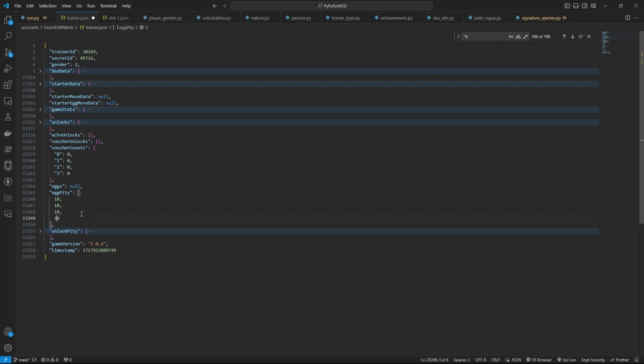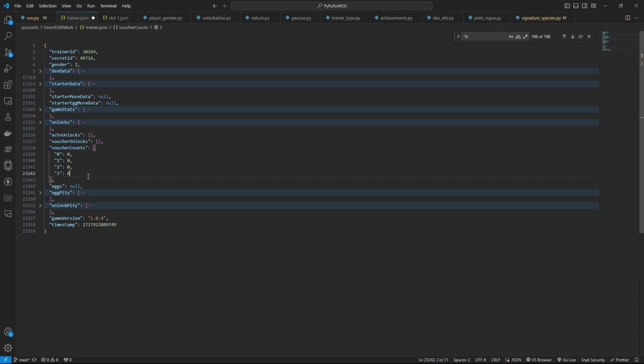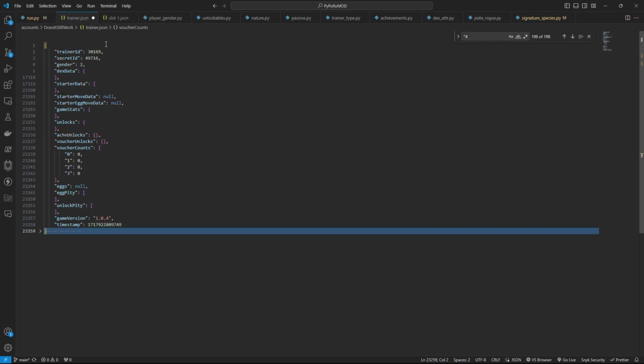It's the pity system, it's every 10th egg. Unlock pity, I'm not fully sure what it's meant for. I just found out about the egg pity like half an hour ago, so we will see. Yeah, and that's everything. It's just the game version and the timestamp. And we just save, file save.